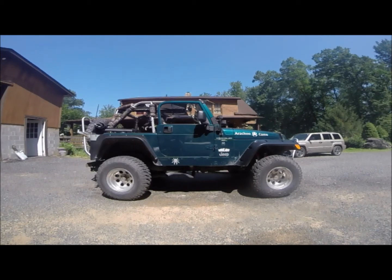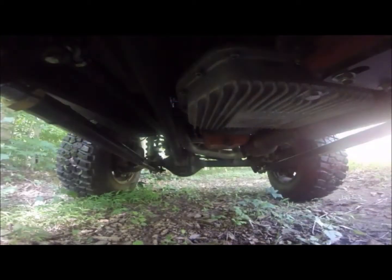So now I'm going to go ahead and show you the under chassis video of these arms performing.